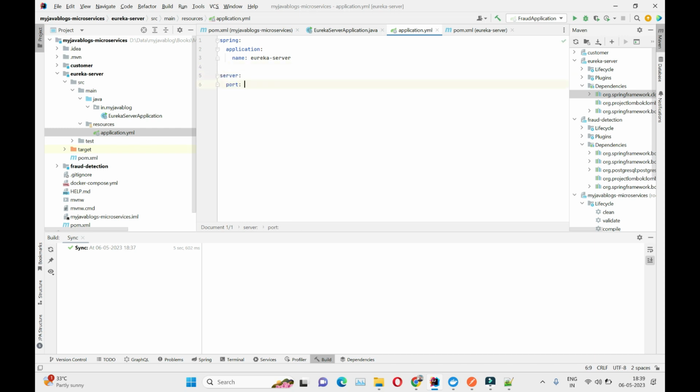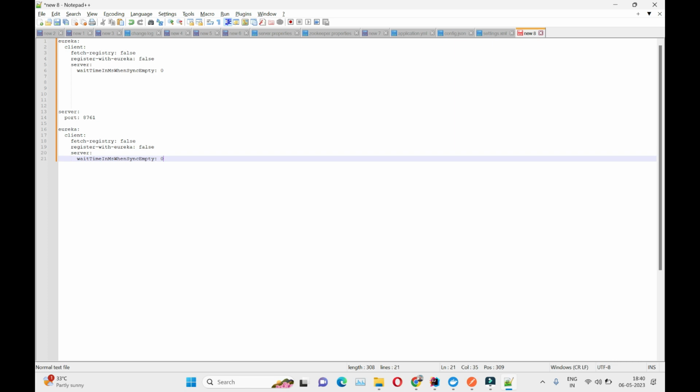Eureka server runs on a default port called 8761. So we'll just keep this port number, and we need additional configurations for Eureka server. I'll just explain what all these configurations are.